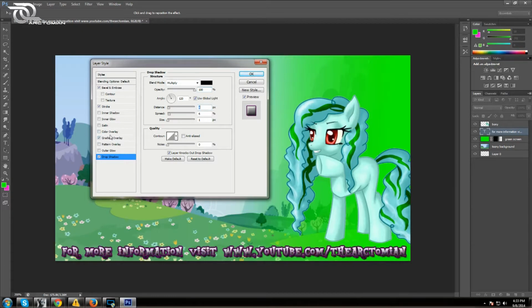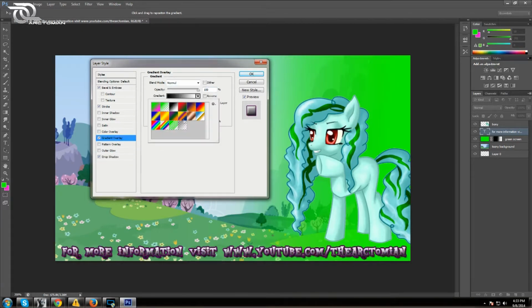Alright, gradient overlay. Same thing as before. But it's getting a little bit too dark then. So how can we decrease that? By decreasing the opacity. Let's put it on 25, I think. That's perfect. Do we want to add an outer glow to it?